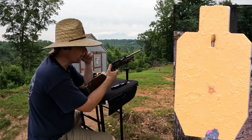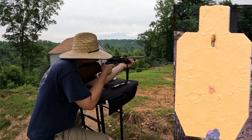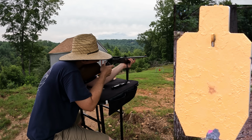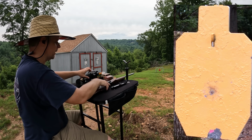My glasses are fogging up so bad out here, I can't see a thing with them on. It's so humid out here, it's fogging them up. Let's try some more out there at 50. All right, let's see where that one hit. All right, that one I moved it on up there, so that's what it was. I was hitting low, so I got 2 more left.